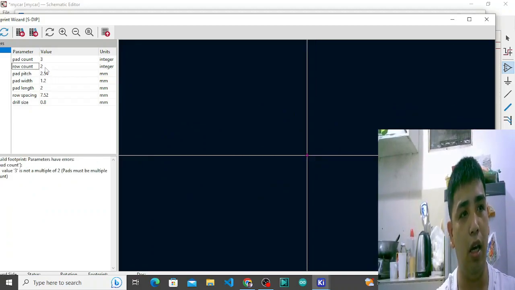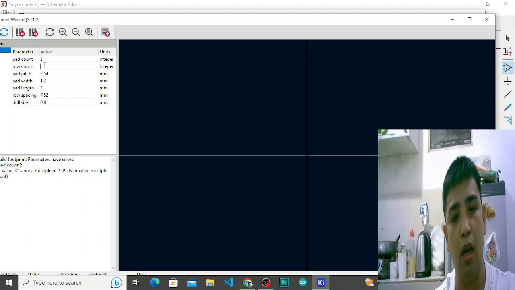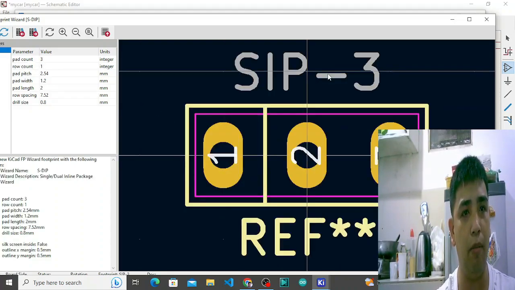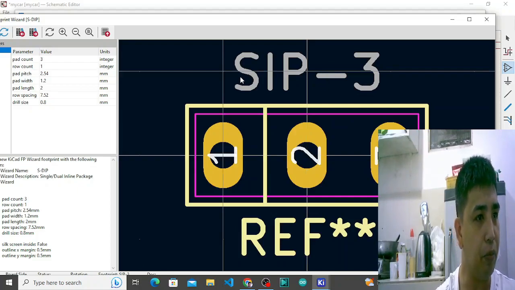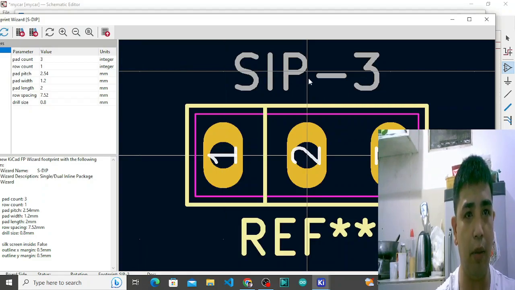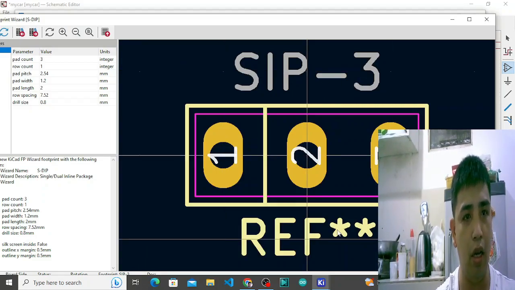Okay, and since it's an odd number, it cannot be divided perfectly by 2, so that's the row count. And there's only 1, of course, then it will show up. Okay, so this is SIP-3, then ref.